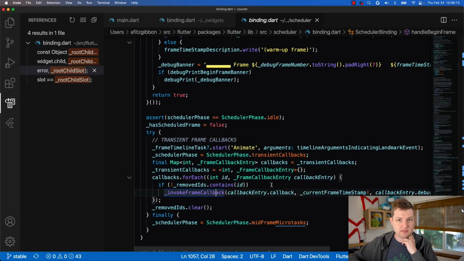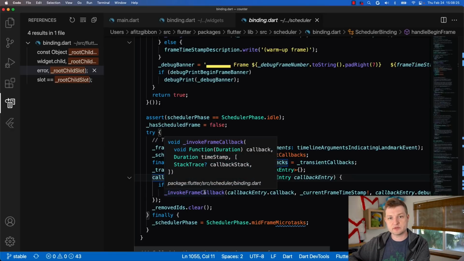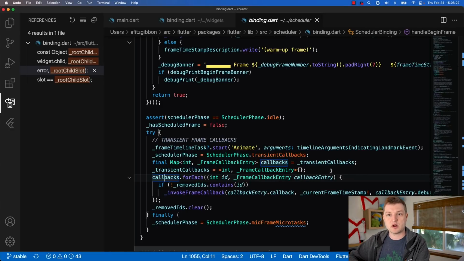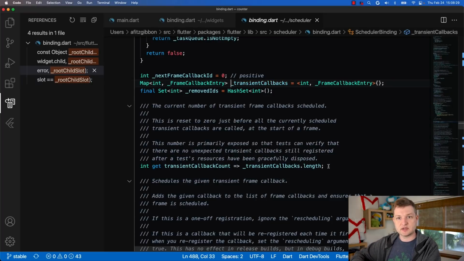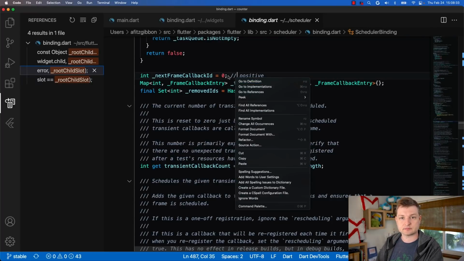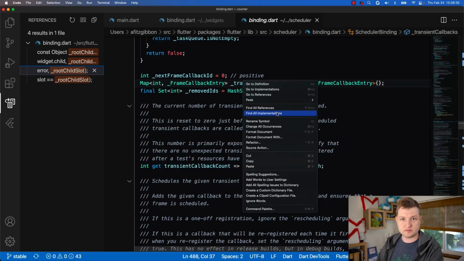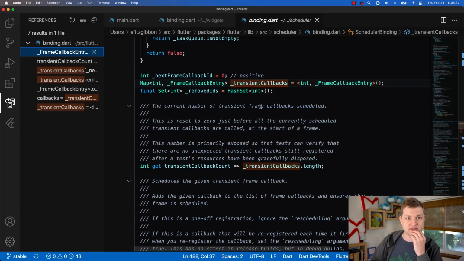Invoke frame callback. So for each of those callbacks, we invoke them. But what are the transient callbacks? What are you, transient callbacks? Find all transient callbacks.